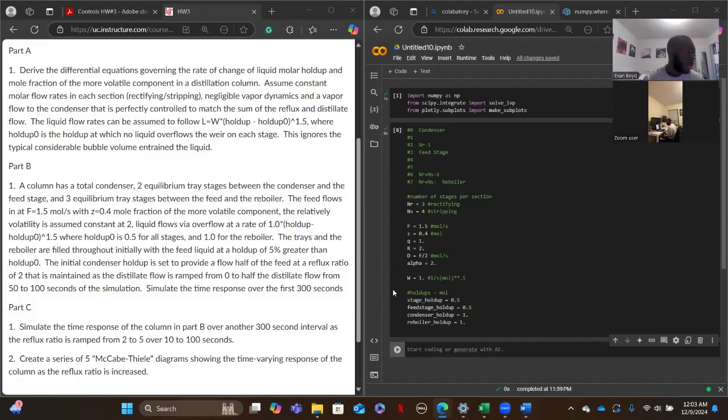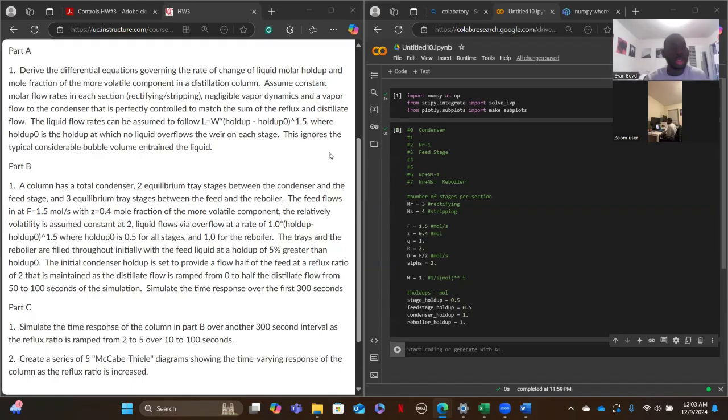Remember, our first column was on the whiteboard, where we did our derivation of our dynamic distillation column, where we had a weir system in for each stage. We basically had a hold up coming from the top of the condenser coming down to our weir, where the liquid built up until it got to a certain height, where then it overflowed into the next stage and then kept going down the distillation column. We put all of our equations that we have for our condenser, our different stages, and our reboiler into Python. Okay, so let's first read the prompt for part B.